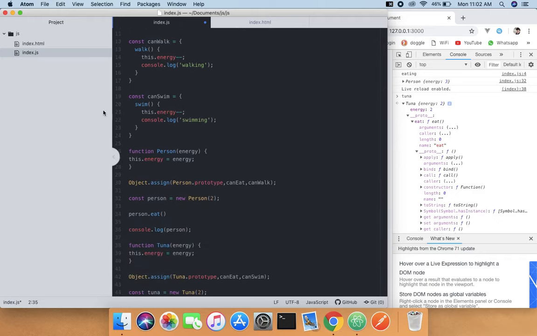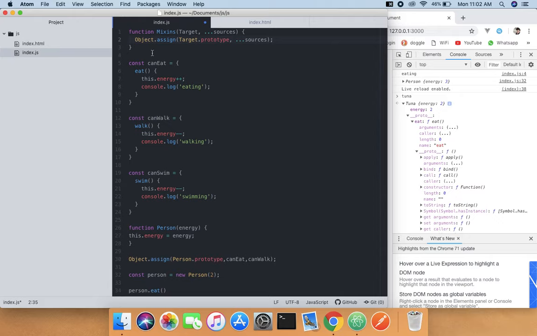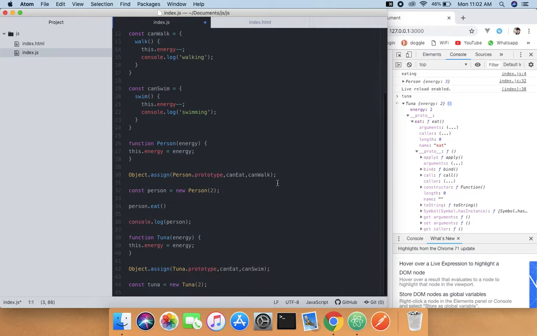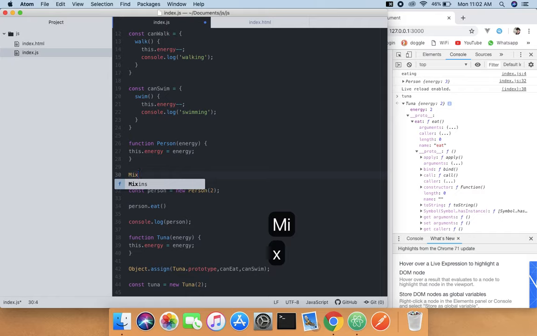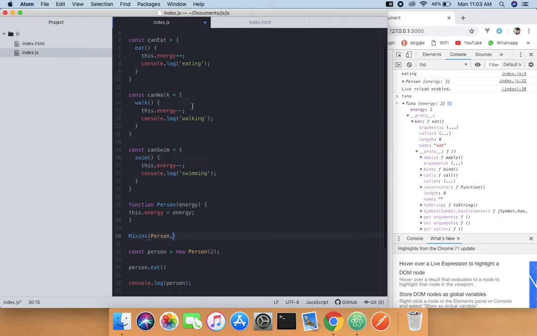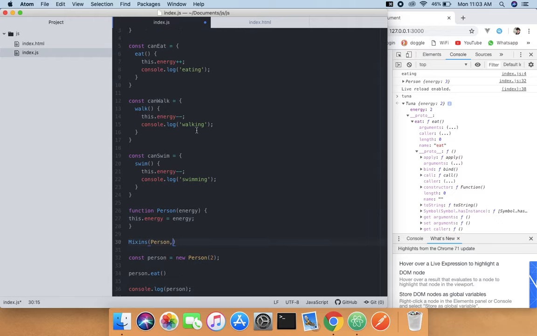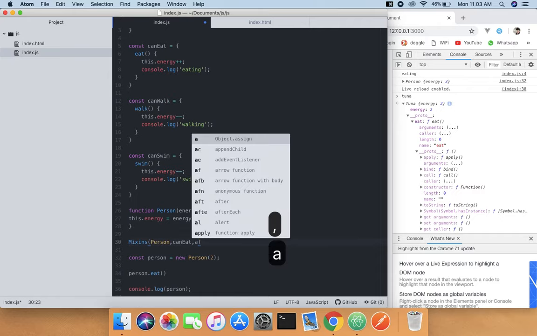Then all we need to do is remove this and call mixin. The first parameter will be person, and the second parameter will be the things you want, like canEat and canWalk.